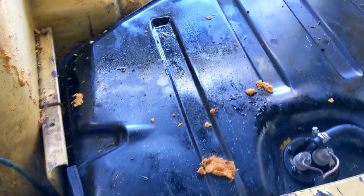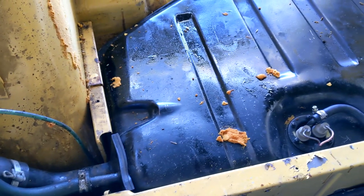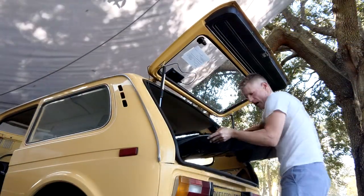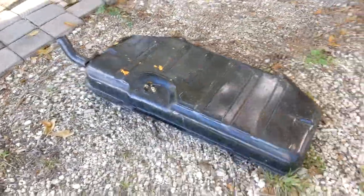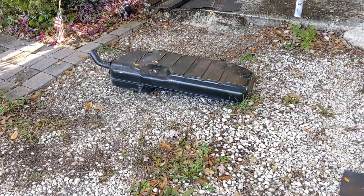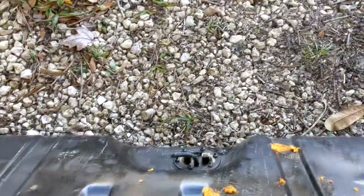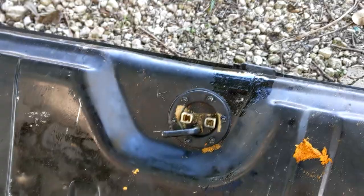Problem is I can't see where the leak is coming from. I see gas everywhere, I can smell it, but there's no visible leak on the top. So I think my best bet is to take the gas tank out, swish it around a bit and see if I can replicate that leak. There's still about a quarter of a tank in there. It's that easy — there it is. All that time I could have just plugged it with a cork.